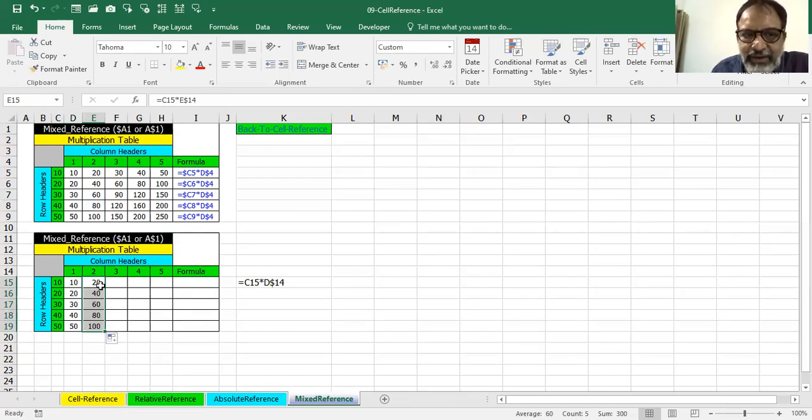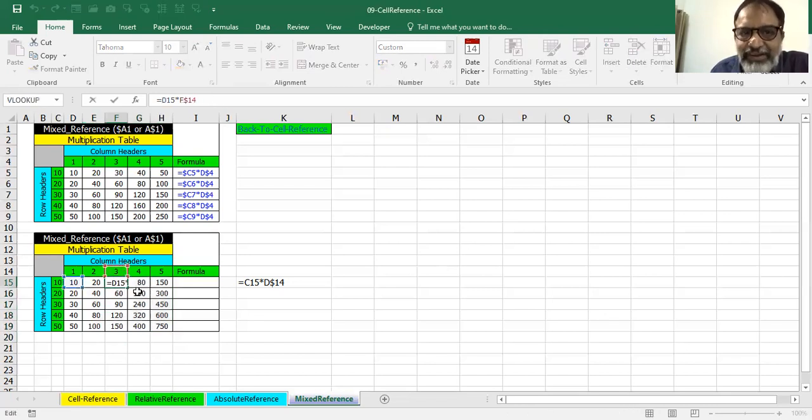Now if you pull this thing, again it is an error. Why? Because you have not fixed it the proper way. Now this is moving ahead. This should remain fixed. Here it is calculating correctly. It is calculating correctly because we have dragged down in the bottom way. See, it is dragging down.